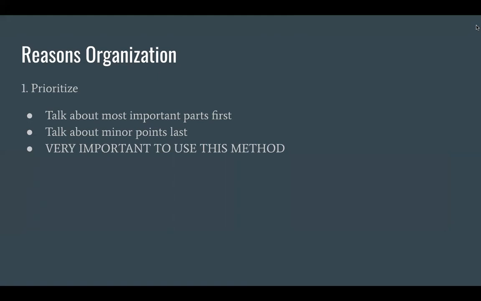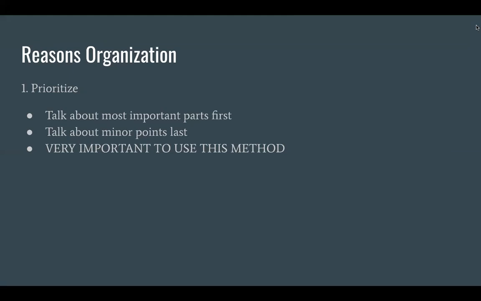So here's how you want to set up your reasons. You want to prioritize. You want to talk the most important parts first. Say 1 has an outstanding mammary system. Talk about that first. If it's that obvious, talk about that first. And then you want to talk about the minor points last. So if 1 stands on a better set of feet and legs than 2, but it's not that much different, save that for the last thing. And then make sure you say those points that make her better in that category. Be specific. Don't just say better.